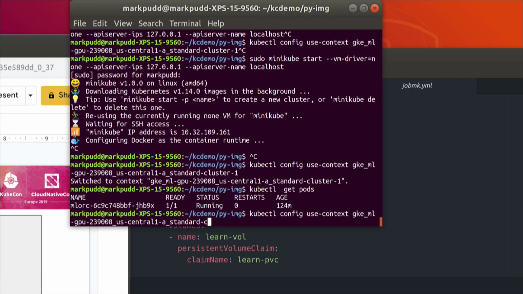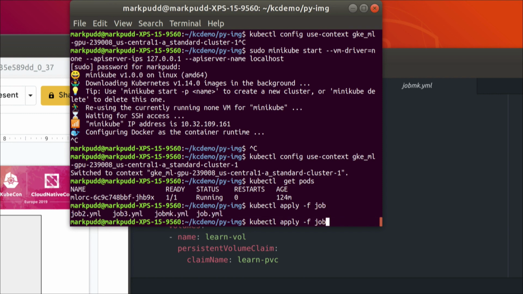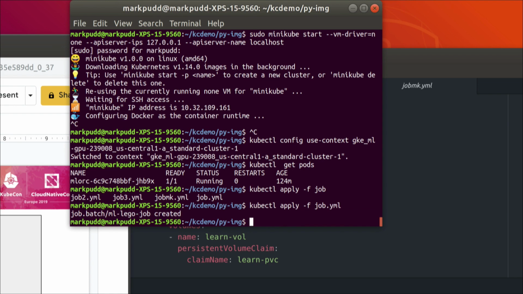So let's apply. We've got our job.yaml file, which we can look at. Let's just have a look at the job.yaml file while that's running. It's pretty much the same as the other one.